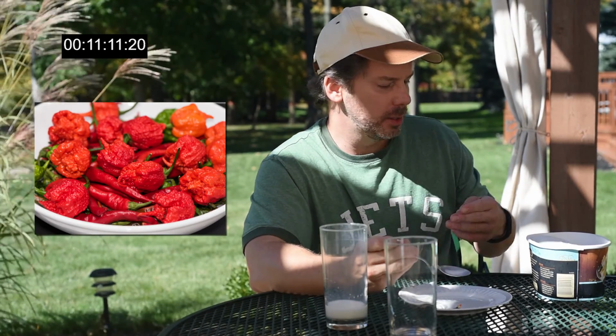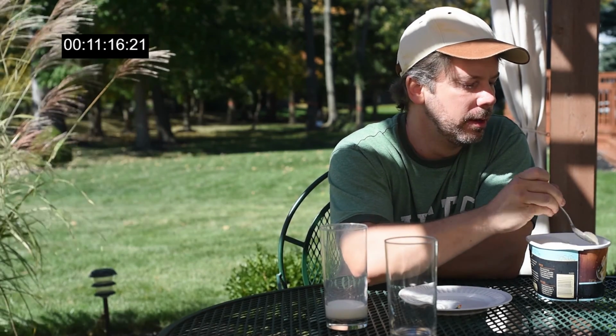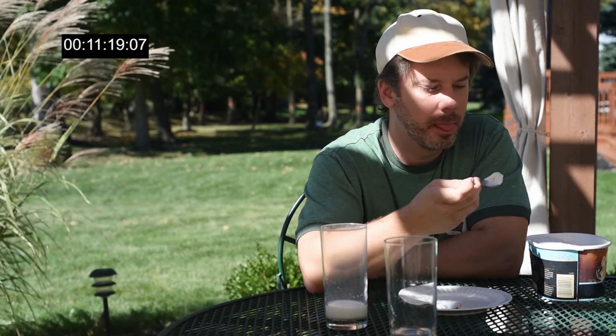Another 70 or 80 pods altogether that I needed to dehydrate and grind up into a powder. Use that for some barbecue sauce. But yeah, I owed it to this, the very first pod, to eat it. Just take it down, see what happens. But pretty much done with the throat, and nothing more than a jalapeno at this point in terms of the heat that's left over.